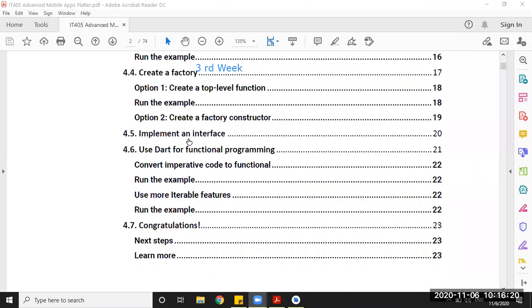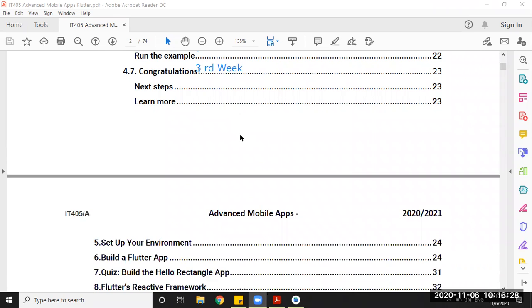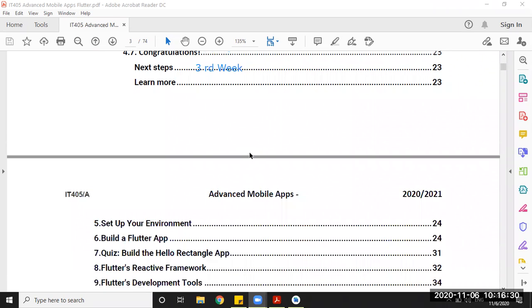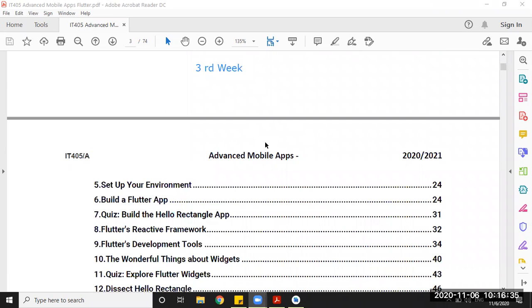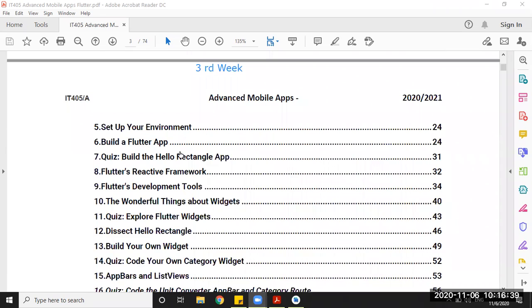Now we started working. We started work with one of the groups. I already started working on Flutter, coding and building the first part of the application that we are going to build, the unit converter app. For the third week, I will do the other lectures about the coding part, and I will post them maybe soon for you.